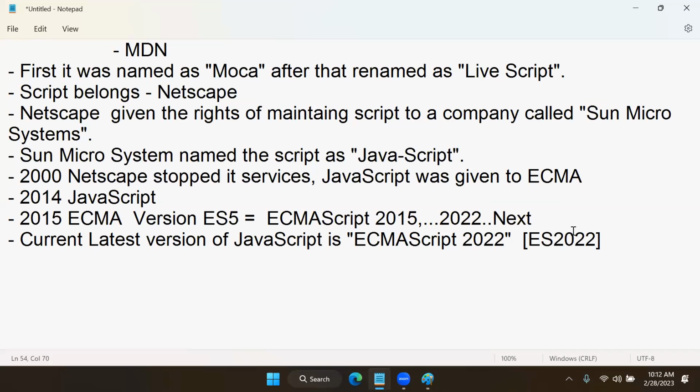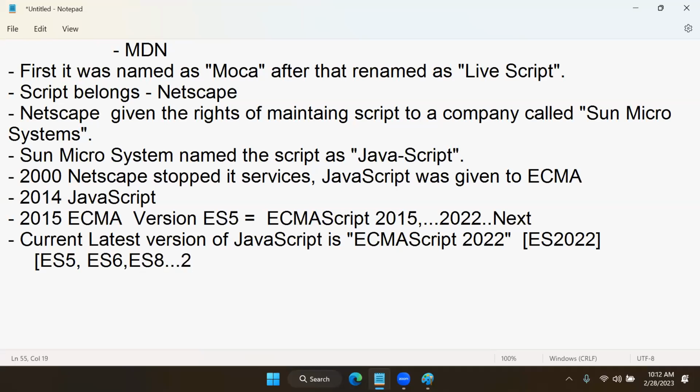And before that version, it is called ES5, ES6. This is shorthand. That means ECMA 2016, 2017, 2018, ES8, like that.